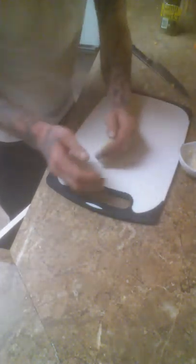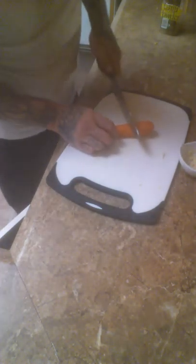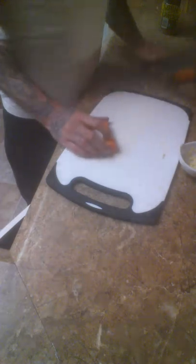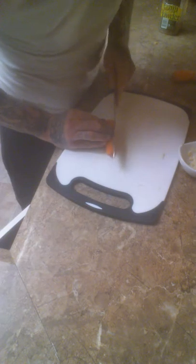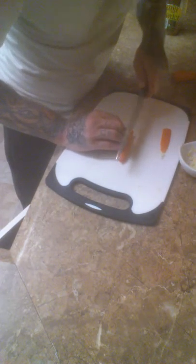So I took my garlic, diced those up, put these away, over here. Now for my carrots, what I did was I cut them in three. This is a short carrot, so I cut it in two. Make sure you have a sharp knife, because this is pretty unreliable, right? So you're going to want to cut just a little bit off so you can have a flat surface to work on.